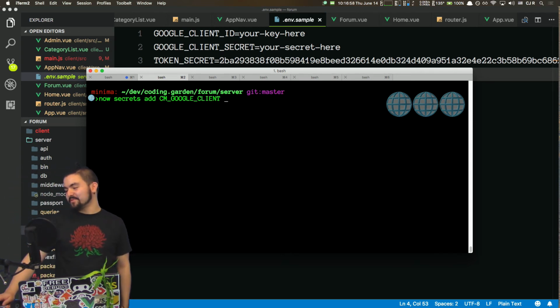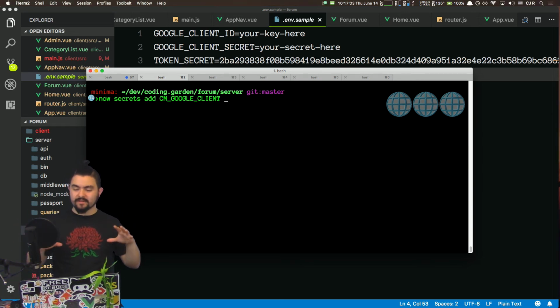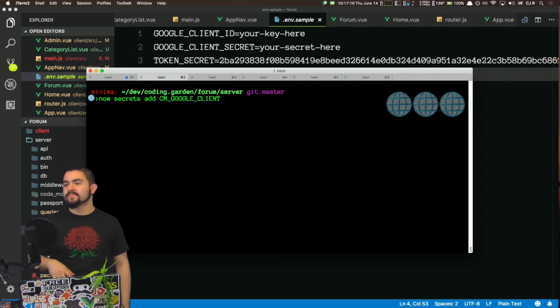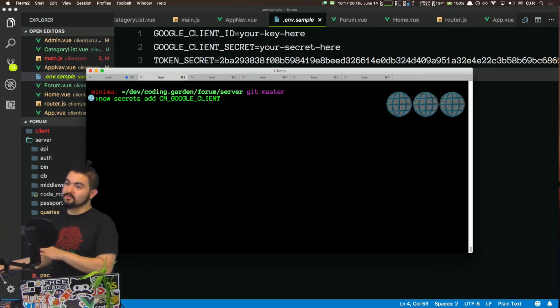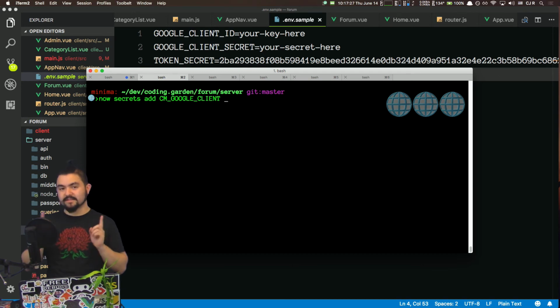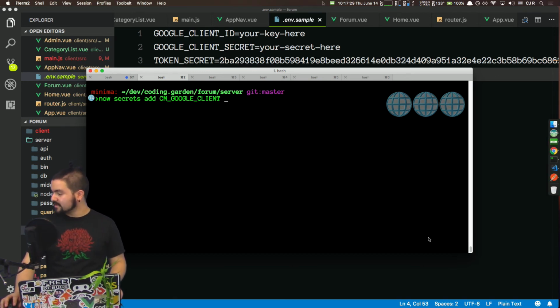Rodrigo's saying he's never deployed a database in his life. One thing I want to do, I'm going to have like a super clickbaity title, 101 ways to deploy your app. And I'll show like how to deploy a static app with Firebase, with Now, with Surge, with Amazon S3, like all the different ways to deploy a static app. And then I'll show like several different ways to deploy a backend app, and then several different ways to deploy a database to like mLab or Heroku or hosted on AWS. Definitely.